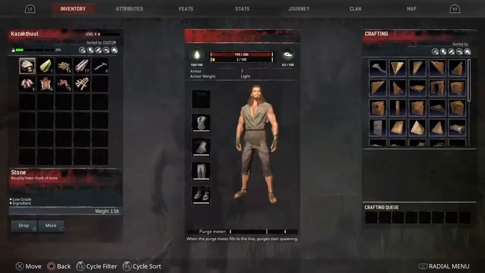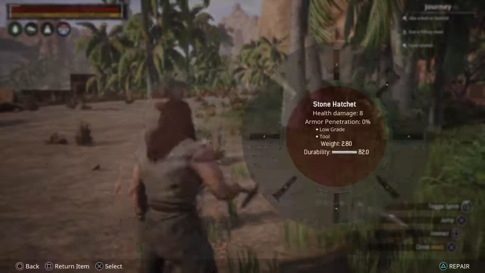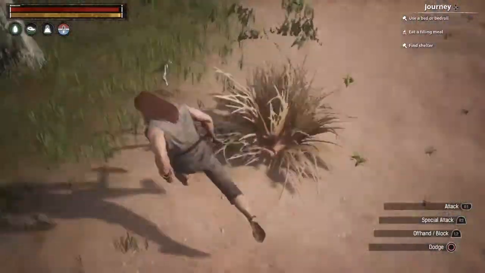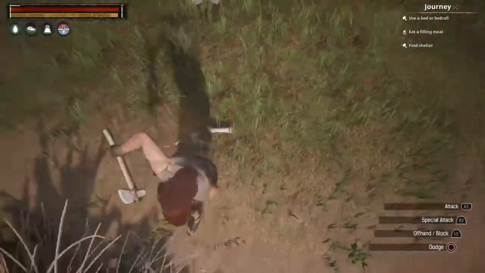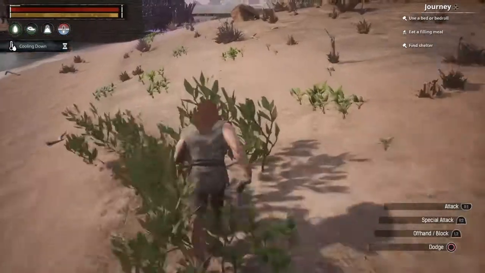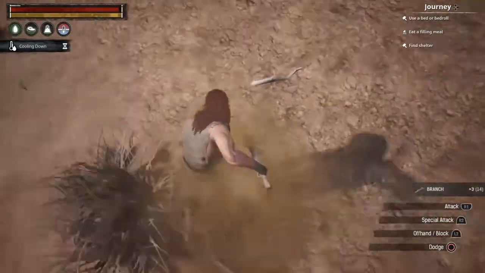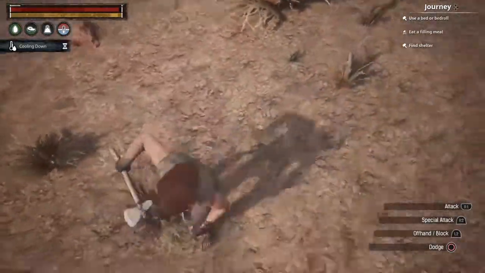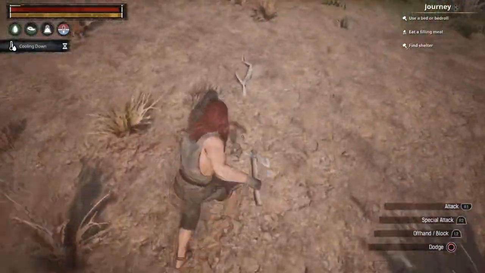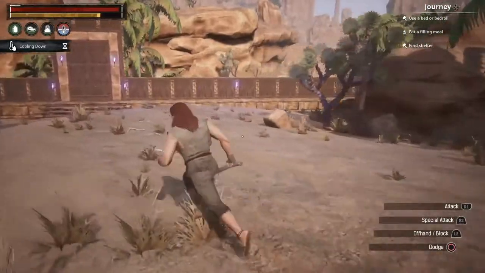Okay, how are we doing on resources? We have plenty of wood, we could use some more branches, so I'm going to use my axe, and when you axe a branch, you get multiple branches instead of just picking one up. Nifty little trick for those that didn't know. Or you can just pick it up normally. There we go, there we go, and there we go. Or not. That should last us quite some time.